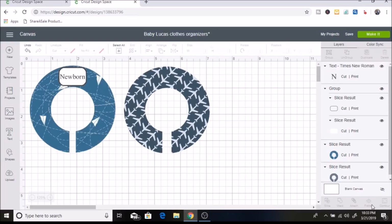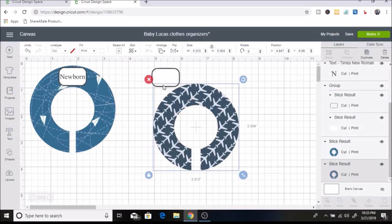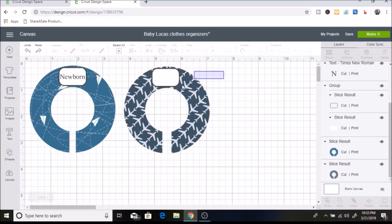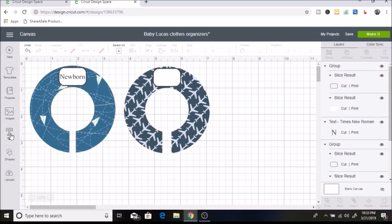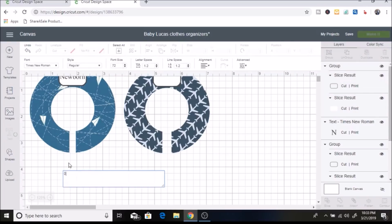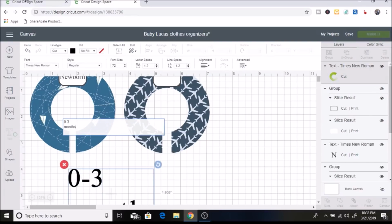And before I make this, I'll have to make sure that all of it is flattened. But I am going to select this, and you can see over here, it's the center piece and the outside piece. And I am just going to hit duplicate. And then I'm just going to slide it over here, so that'll make it a lot easier. And then I'm going to undo. I'm going to select both of these and I'm going to hit align center horizontally again. And then for the text, I'm going to be writing 0 to 3 months. So I'm going to type 0 to 3, hit enter, and type months, which I probably should do a capital one.